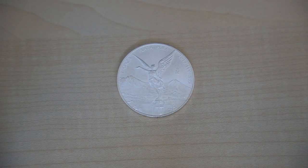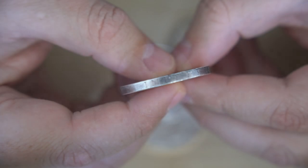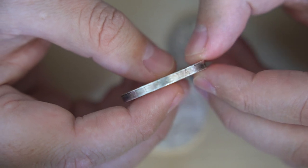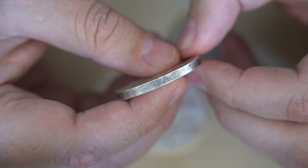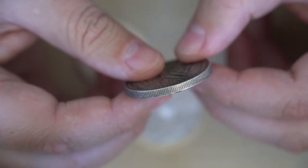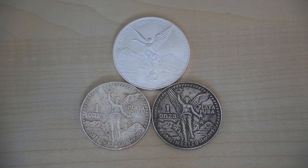On the modern version of the coin, we can find at the top the weight, the material, the year, and the fineness. The edge of the initial coin is marked with the letters Independencia y Libertad, which means independence and freedom. The edges of the subsequent coin versions are only reeded and they lack any inscription. In some years, these coins also came in a proof, reverse proof, and antiqued finish, but these coins are very rare and command a very high premium, going up into the hundreds.